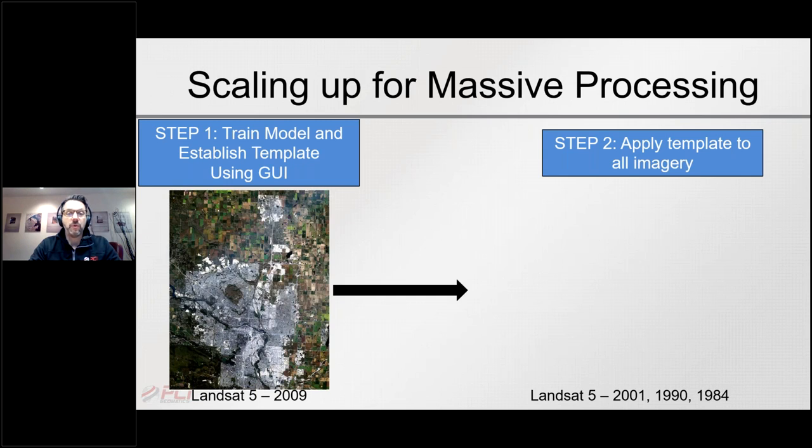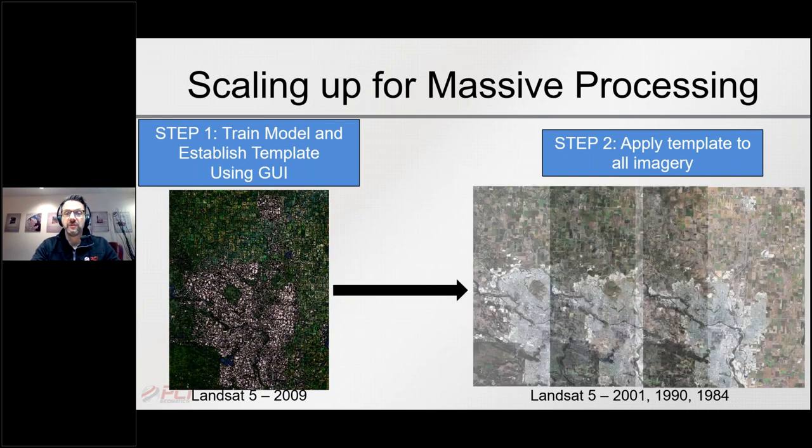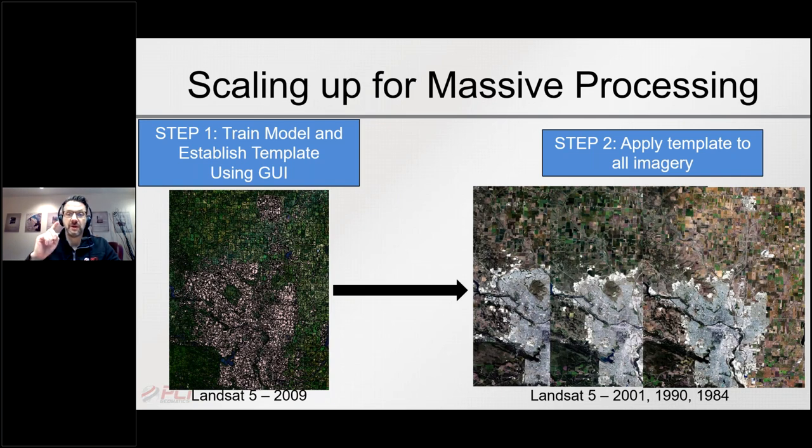So the way this works is basically we can train the model inside Focus, and we can establish a template in the GUI, and then we can apply that to the rest of the images. So we can decide on the best segmentation to use, decide on the best attribute calculations to include, and then fit the model based on the training sites with the SVM and retain that fit between the classes and the resulting classification to store the hyperplane model to then replicate that classification across multiple data sets.